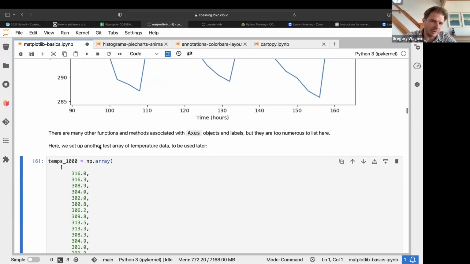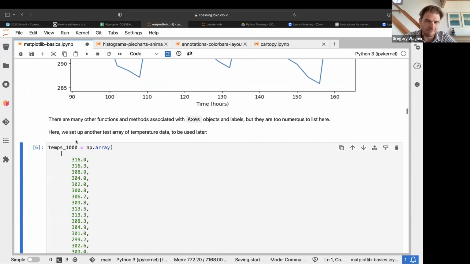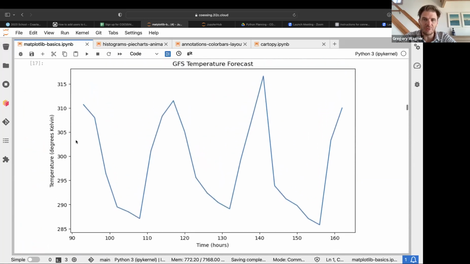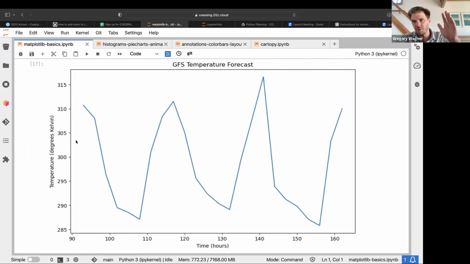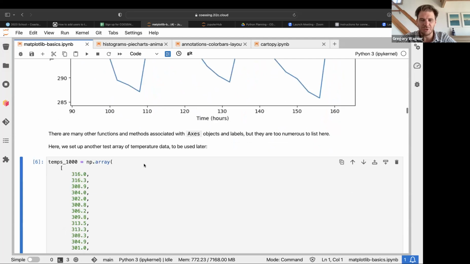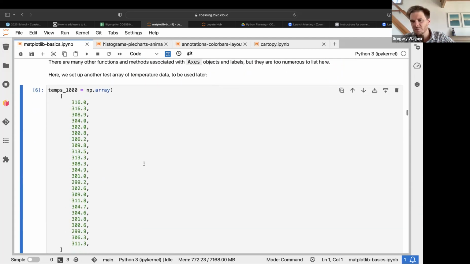And the tutorial notes that what we just did here is we set the X label, we set the Y label, and we set the title. There's a huge number of other aspects of the axis that you can change. Like you can change the ticks, you can change the labels for the ticks, this only has major ticks, but you can add minor ticks, and so on. It's too numerous to list here for now, so we'll keep going.